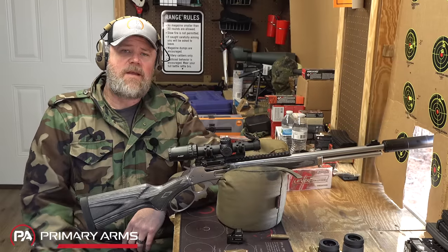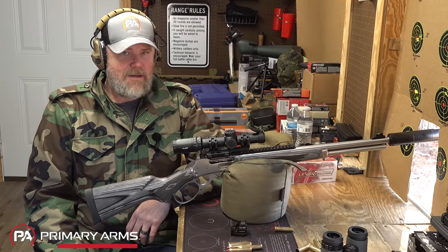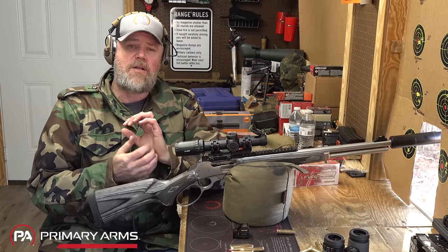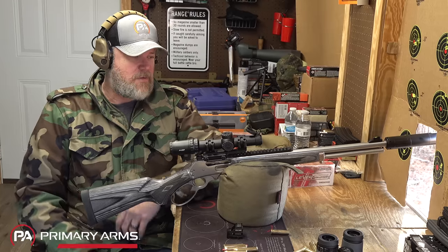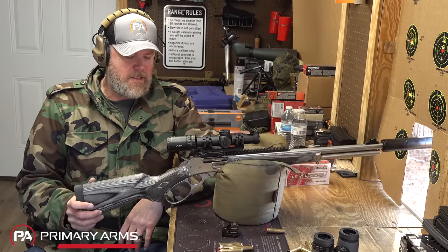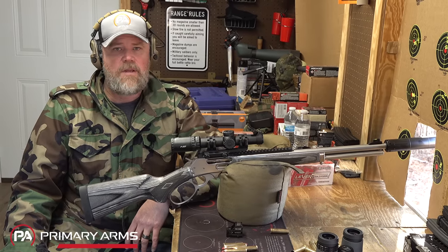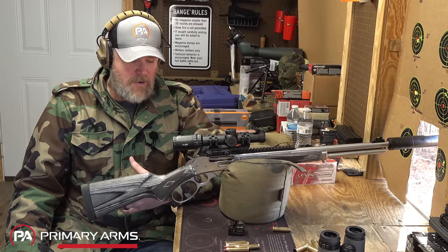So the 1895 SBL that you see here retails for $1399, and they are kind of hard to find right now, so you're going to have to shop around and look for them, but they are in production, and Ruger is shipping them out, so you can get your hands on them if you shop around and look for one. In terms of fit, finish, and quality, it seems to mirror the reviews I've seen other people mention. The thing seems to be really, really well made. It seems like all the parts are fit nicely.